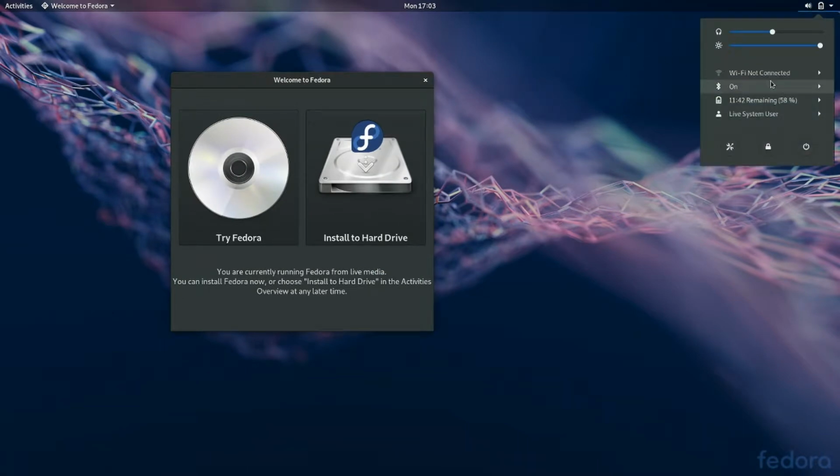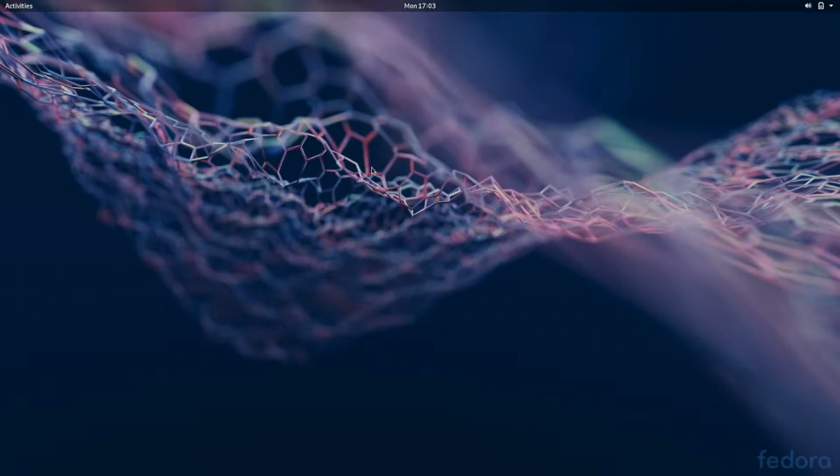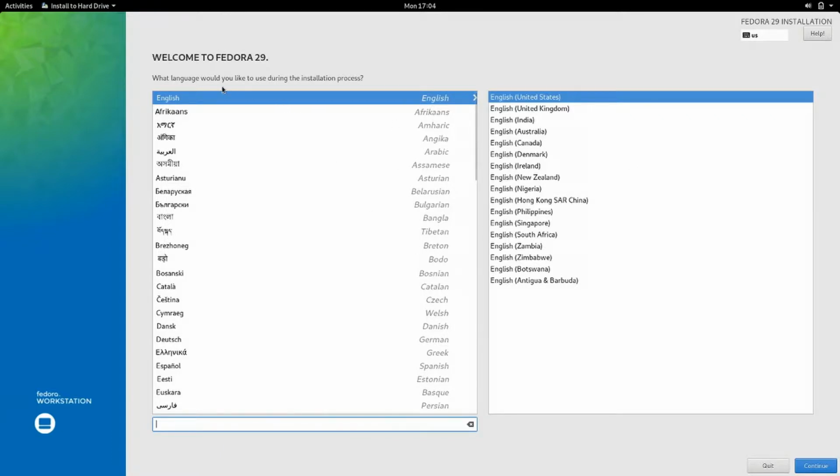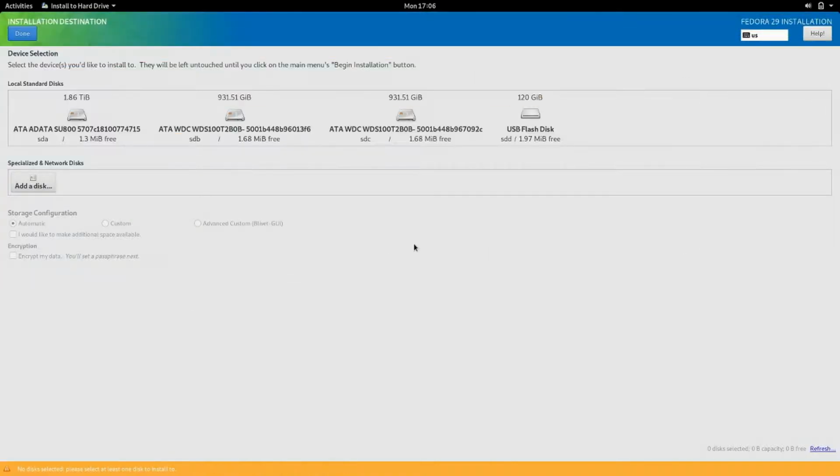Now once we load up the flash, here we are, we have welcome to Fedora, and you can log into the internet if you want. It doesn't really matter with Fedora. Some distros can install stuff, but we'll install all that later. So install, do English. Okay, so we picked our language, picked English, and now we want to go to installation.